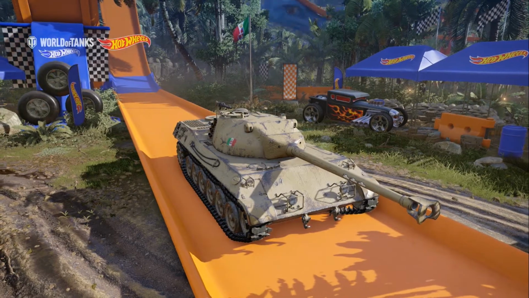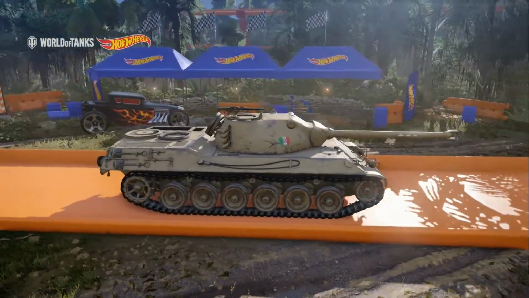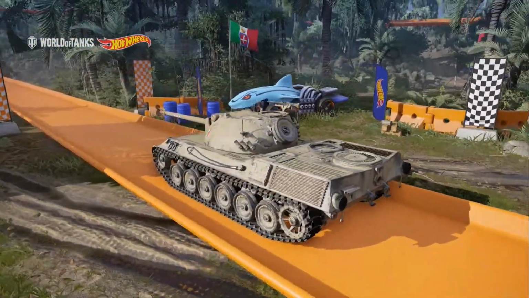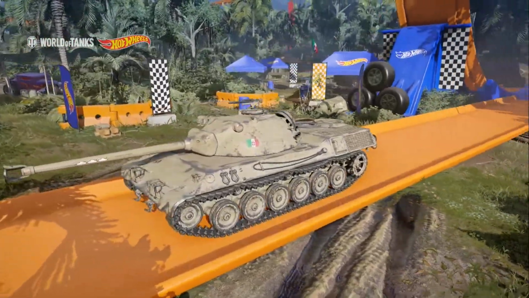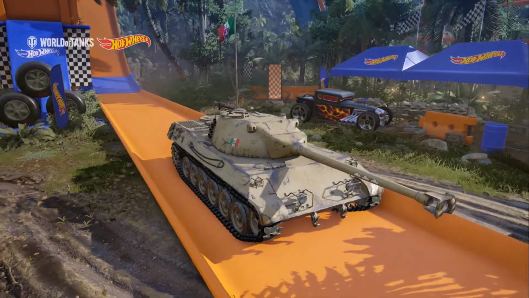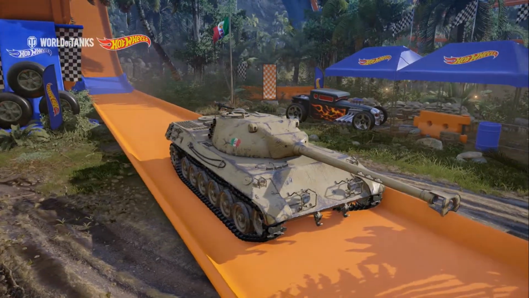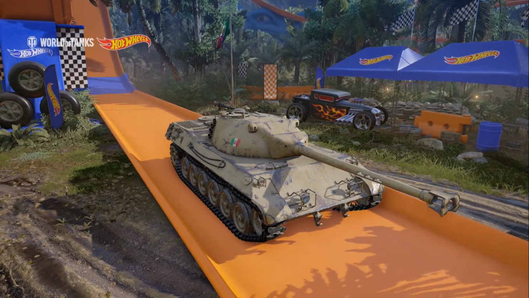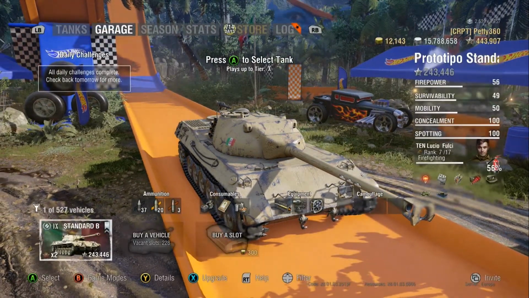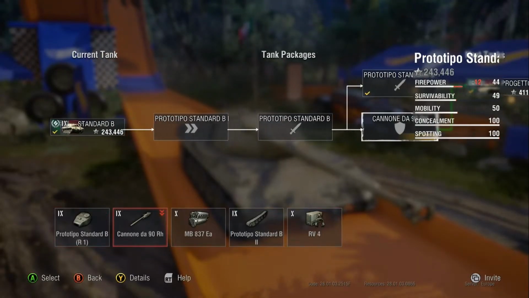Today I've got a garage review on the Tech Tree Tier 9 medium tank for the Italians, the Standard B, or the Prototipo Standard B. Now this is a tank that I don't particularly like, and that is one reason and one reason alone, and that is how bad the reload is. It really struggles in games that go very quick, which have been quite a lot recently. It really can't keep up. I don't enjoy it, particularly because of that and other things that we'll get into. So let's have a look at the stats of it.